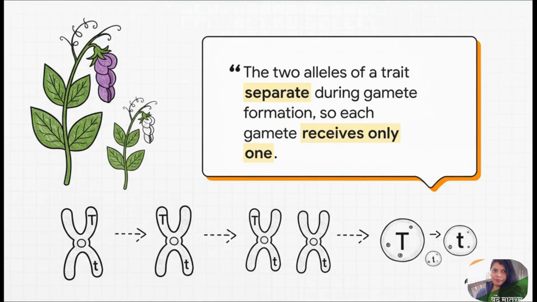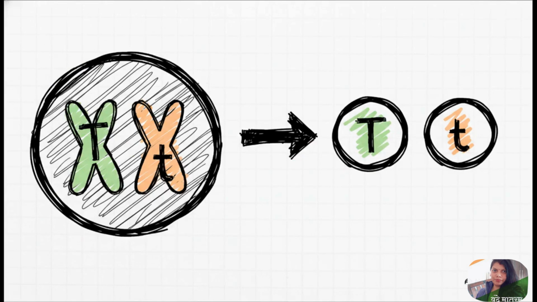But hold on, the law of dominance didn't explain how the dwarf trait could come back. For that, Mendel came up with his second law, the law of segregation. He theorized that an organism's two alleles for a trait actually separate during the formation of reproductive cells, or gametes, so that each gamete only gets one of them. And that was the missing piece of the puzzle.